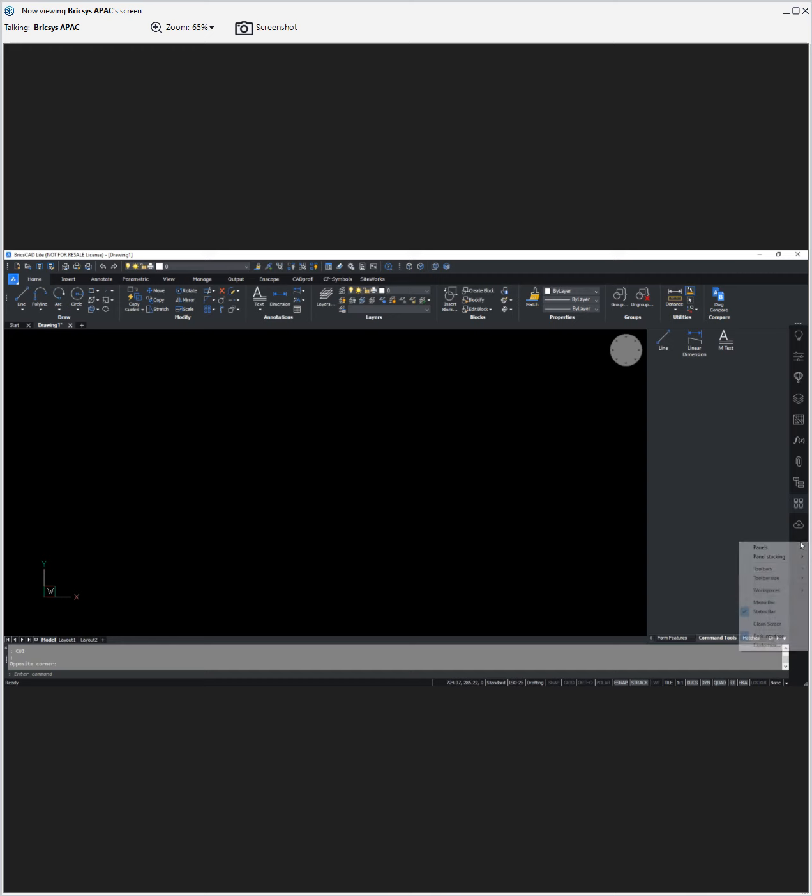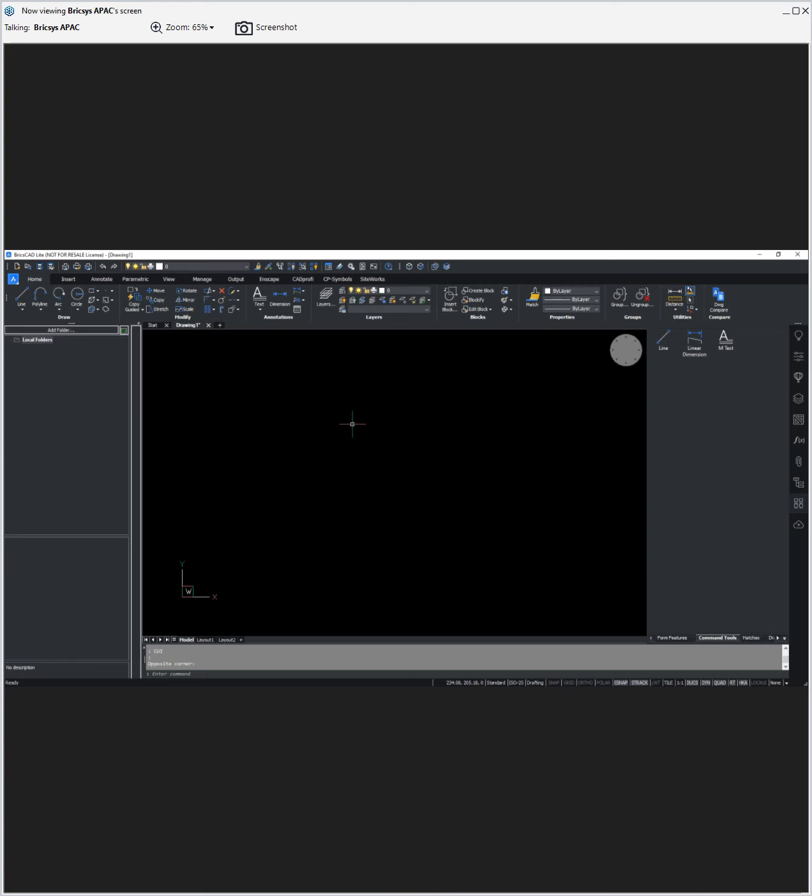So what do we do? Let's just right click over here and we can find panels. And then you can find over here content browser. So once you activate that, on the left side, you will see your content browser. So one thing to note, the reason why it's on the left side is just the way it's set up currently on my BricsCAD. If you can see here, I'm on BricsCAD Lite. This is what I've activated. But if you are on a higher level of BricsCAD, it may appear on a different side of your screen, but that doesn't matter. The functionality will be the same.